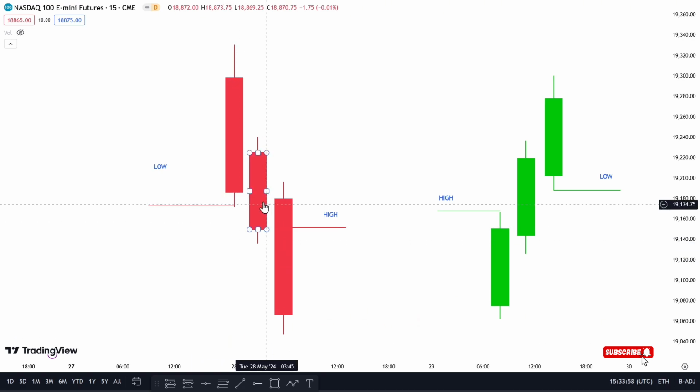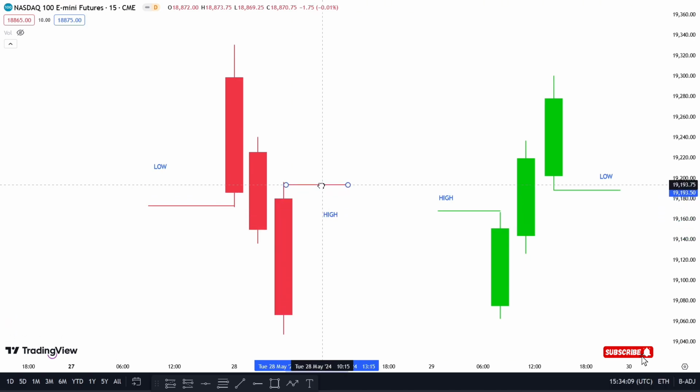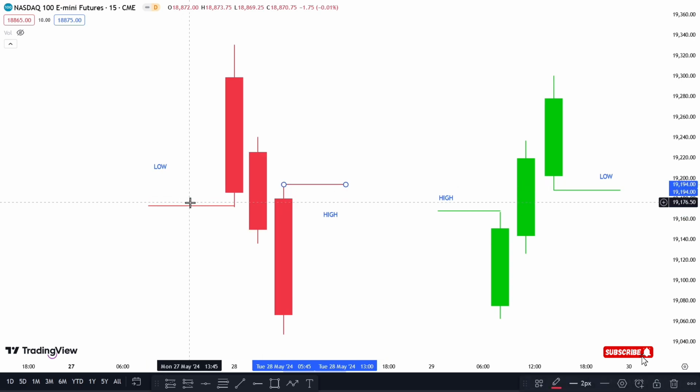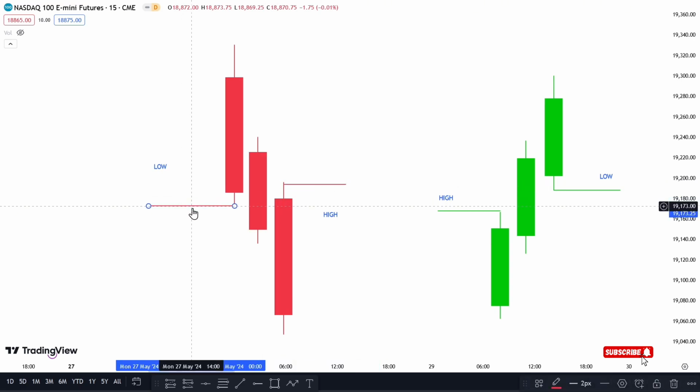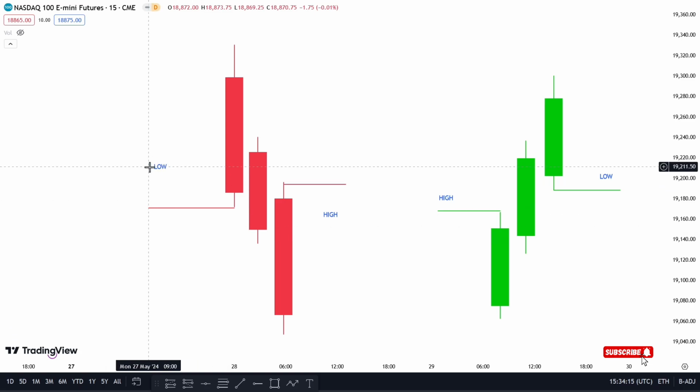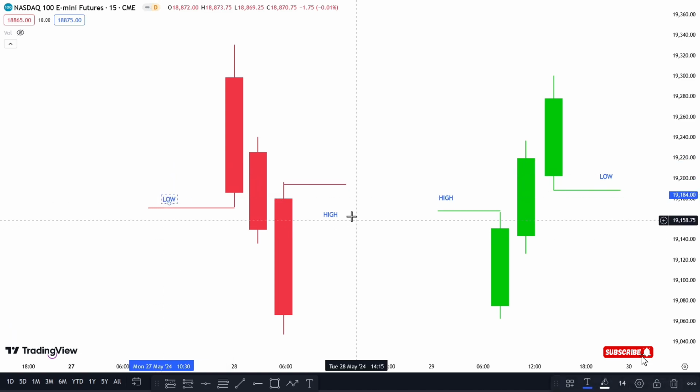So if something like this occurs in markets, what we're going to check right now is if there is an overlap or if there is no overlap. So the new high is not going to be here again. The new high is going to be around here, right? And the new low is going to be here. Cool. So basically what we're going to check right now is if there's going to be an overlap in the market, and both of us are going to check it together.